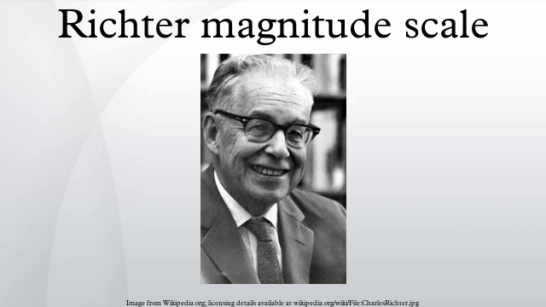31.6227 to the power of 0 equals 1. 31.6227 to the power of 1 equals 31.6227, and 31.6227 to the power of 2 equals 1000. Therefore, an 8.0 on the Richter scale releases 31.6227 times more energy than a 7.0, and a 9.0 on the Richter scale releases 1000 times more energy than a 7.0.